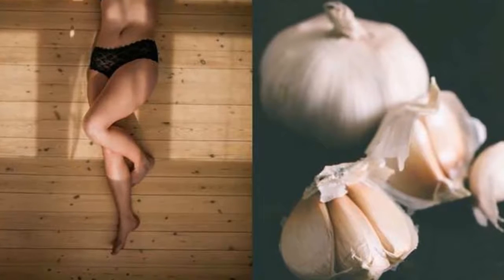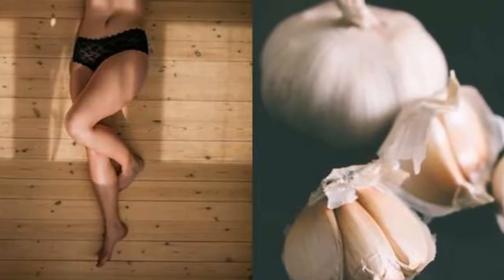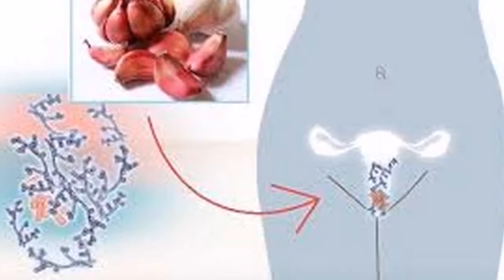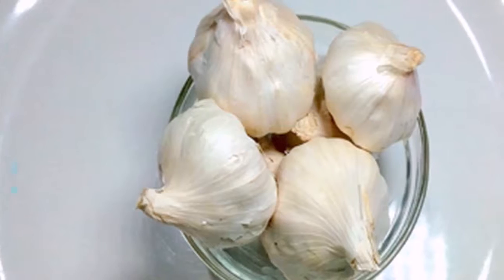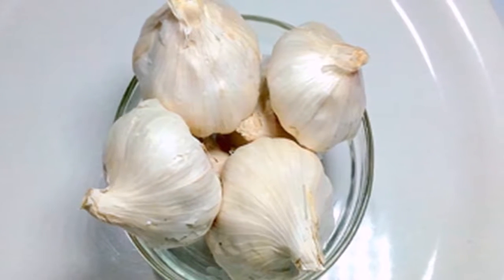Tie a garlic with thread, put it here, and watch what happens. Vaginal yeast infections are caused by Candida albicans, a yeast-type fungus that is present in the intestines and genital area. Garlic can help control Candida albicans and accelerate the healing of fungal infections.